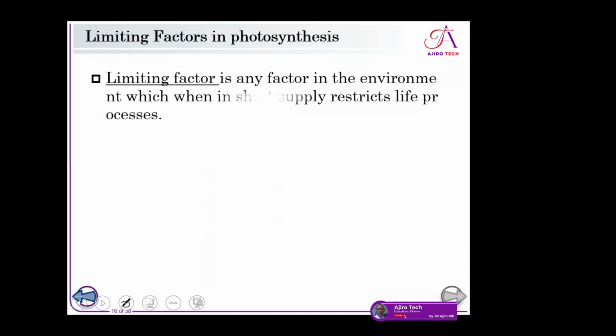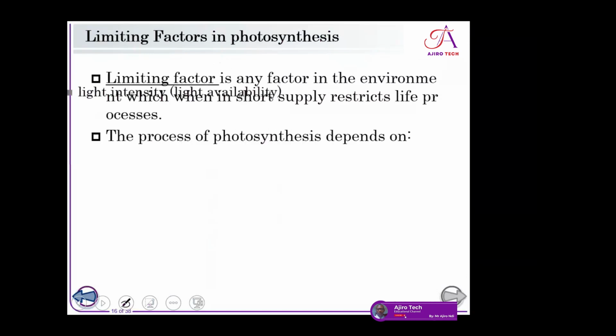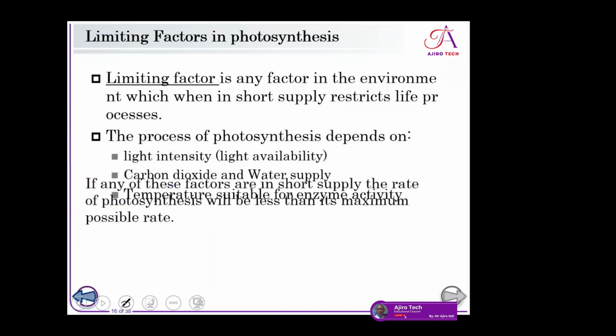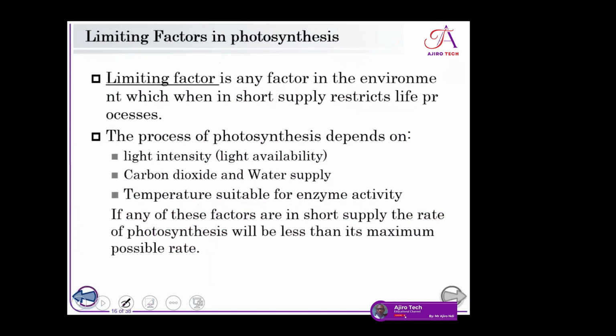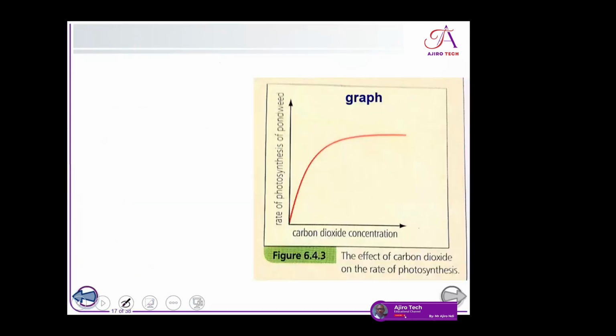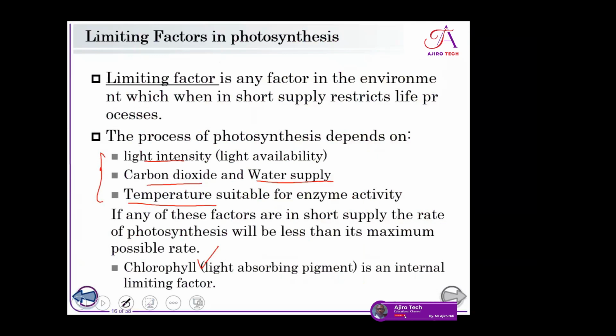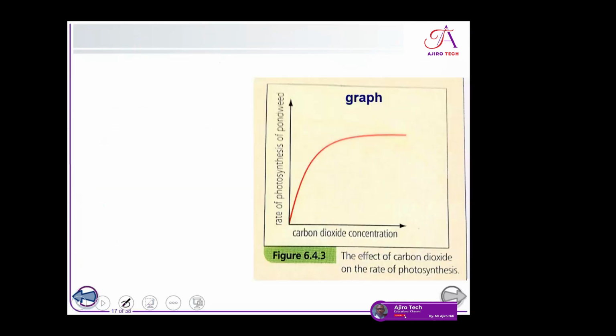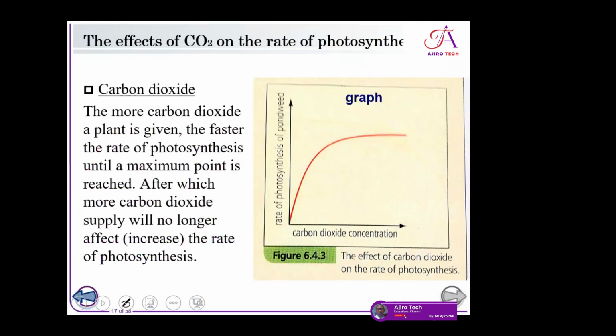Finally, limiting factors. I've already explained what limiting factors are, and you've been able to give me different examples of limiting factors. The environmental ones are light intensity, carbon dioxide concentration, water availability, and temperature. They all affect the rate of photosynthesis. The internal ones could be the amount of chlorophyll present in the leaf and also the surface area of the leaf. Do you get that now? Now, this is where they ask questions.